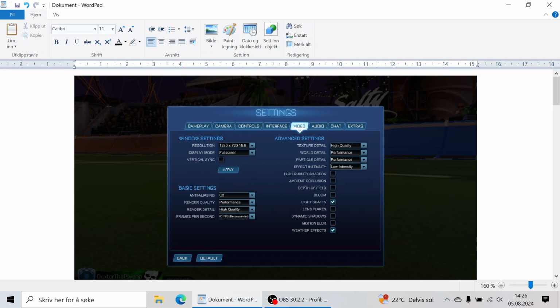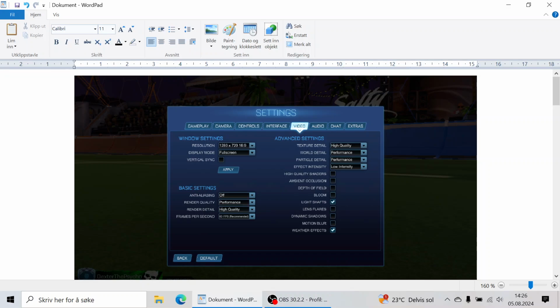When I'm playing the game, I can see the pixels and stuff like that, so it's not the best quality, but I'm fine with that because when I'm playing, I'm the best version of myself. I can see the ball traveling the fastest way possible. There is no lag, no delay, and whenever I'm jumping or flipping, everything is happening immediately. But if I changed my resolution and frames per second to increase the quality, it would also increase the lag, which may lead to my gameplay being very laggy.